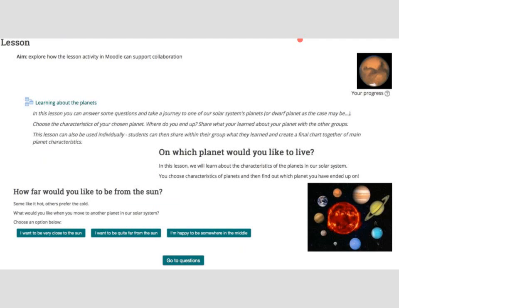So you can use lessons for lots of different things, to break up content from readings, use the buttons to let students delve deeper into other readings by choosing sub-themes. Yeah, it is quite clunky to use, but once you get used to it, it gets easier. And it's a question of planning well. That's what's always the case because it's not giving you the visual branching. But it can be used for a lot of things. So here we used it to do some individual learning and putting people into groups.